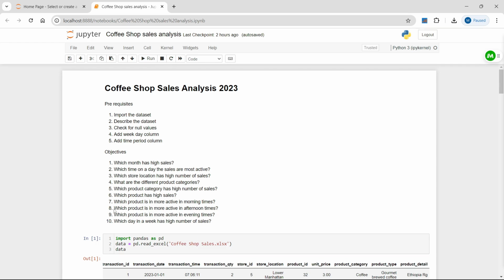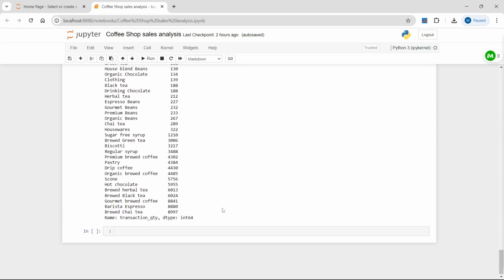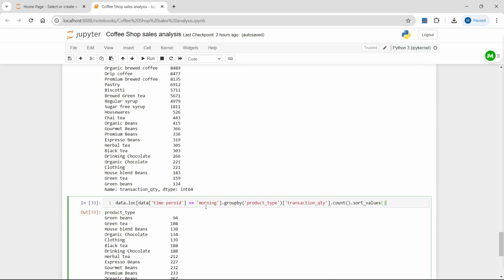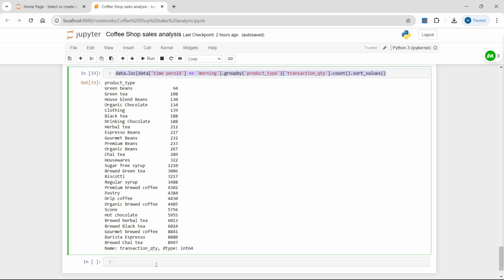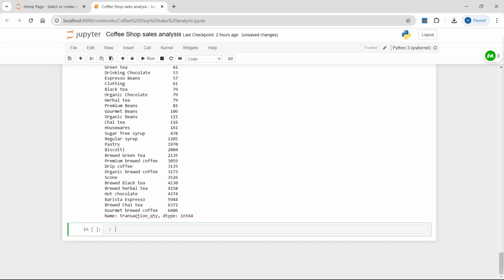Which product is more active in afternoon times? Now we simply copy this line, paste it here and simply change morning to afternoon. Now let's run this, and you can see government brewed coffee is more active in the afternoons.